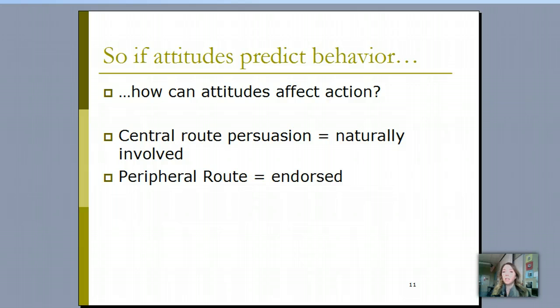If someone is not naturally inclined or not naturally involved, you can use something called the peripheral route, so that's around the outside. And a lot of the times what we do with the peripheral route is there's some type of endorsement by either someone who's famous or someone who is highly esteemed, like a professor or someone who is really knowledgeable in the area. All right, so those are going to be our two routes of persuasion. We have the central route, they're already engaged, or the peripheral route, which means it needs to be endorsed.